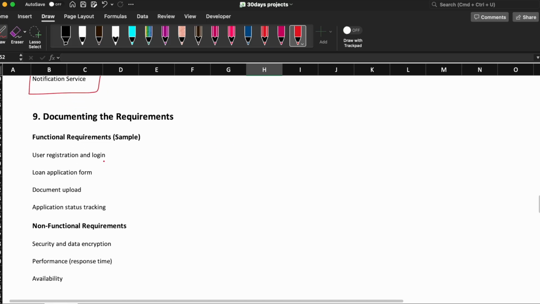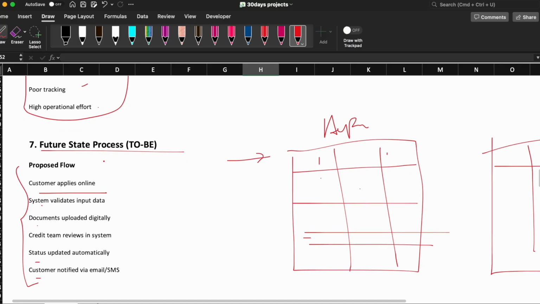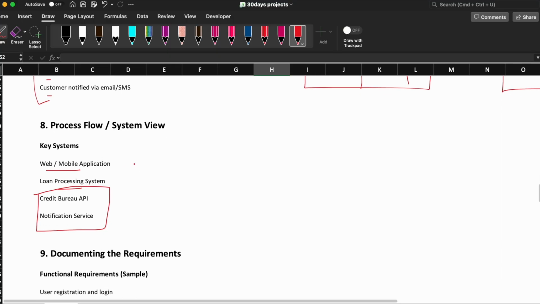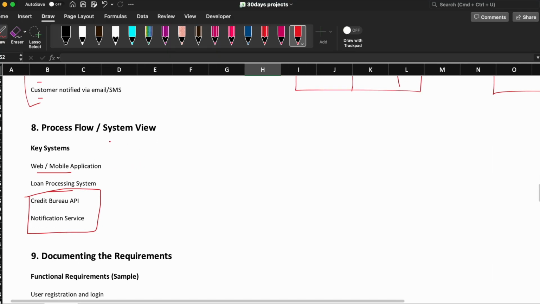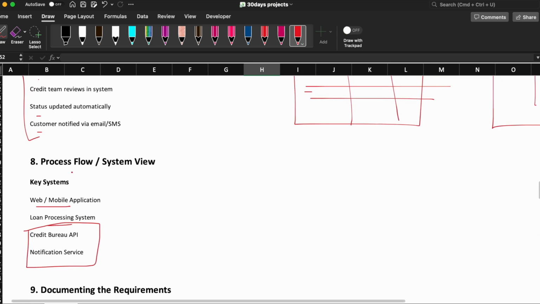So next one, functional requirements. Now you gathered requirements, right? You understood what we are going to build, you gathered requirements, okay? So now here you have to use any online diagramming tool.